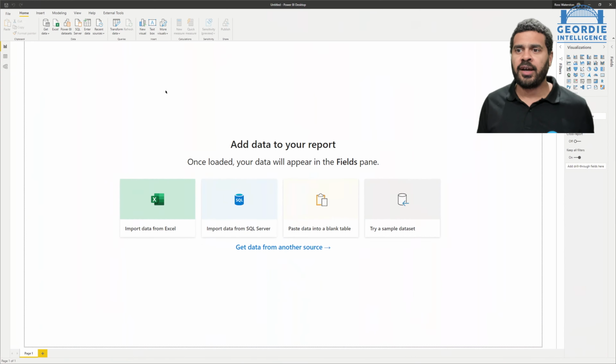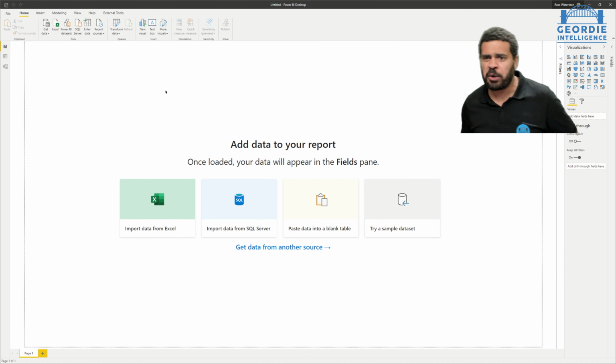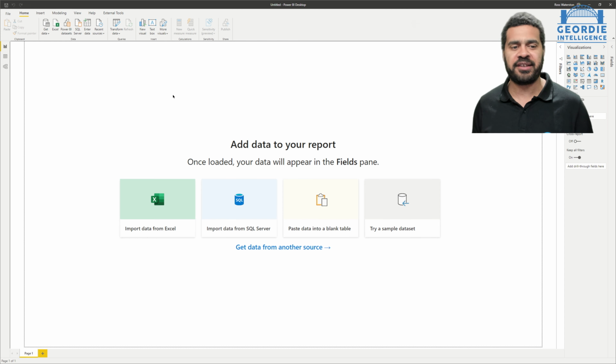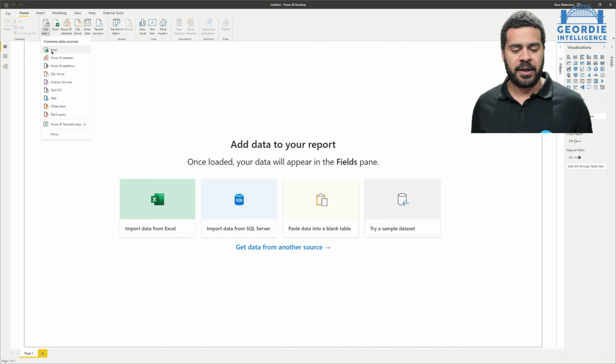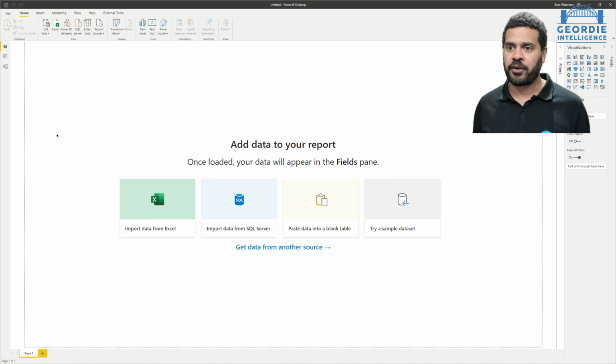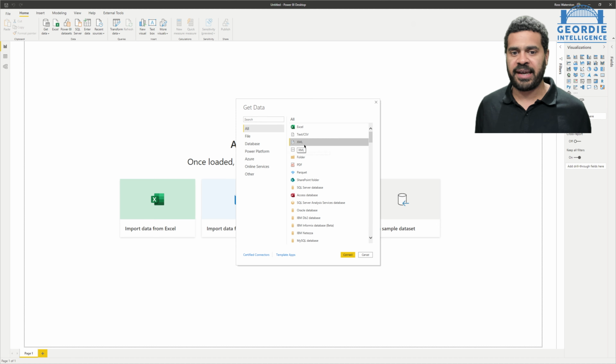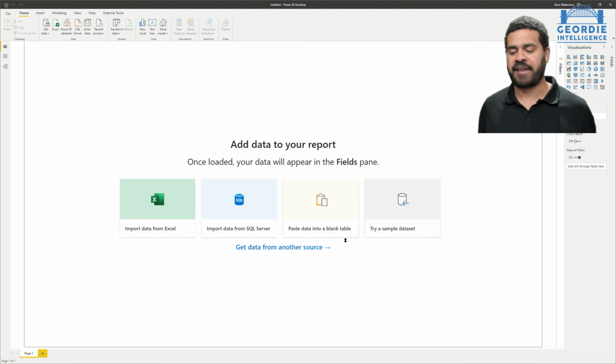Champion. Alright, so let's get started then. We're going to build a function nice and quickly here in Power BI Desktop. What we're going to do to start with is choose Get Data. We need to get an XML file. So we're going to choose Get Data, go down to More, and when that opens up, we can pick XML. I'm going to click Connect.